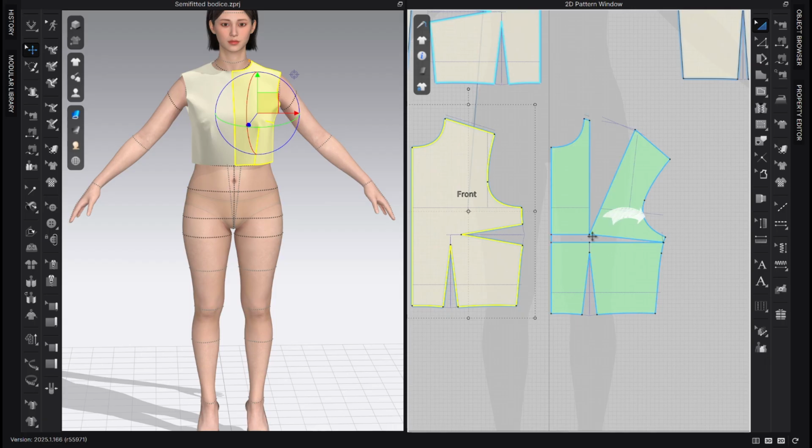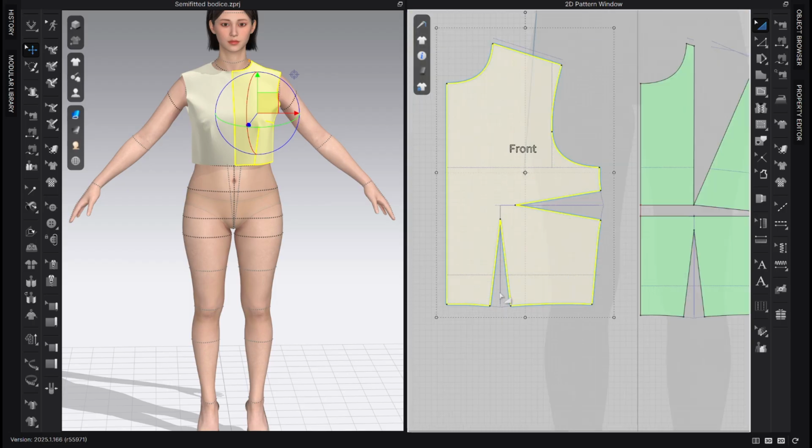So you see the rotation of the side panel is such that it is ½ inch away from the bust dart here, but it goes to 0 when it gets to the side seam.